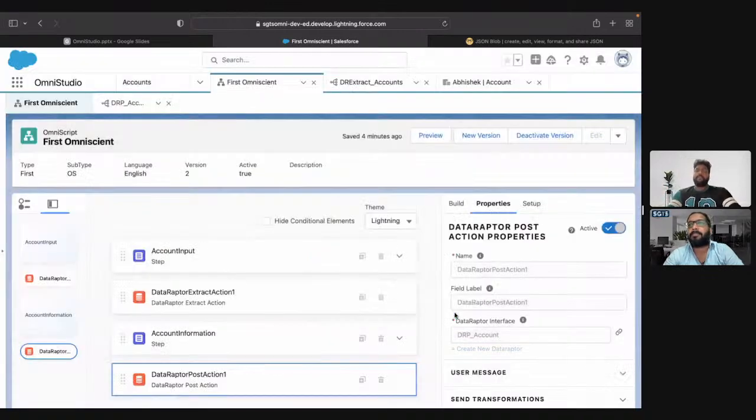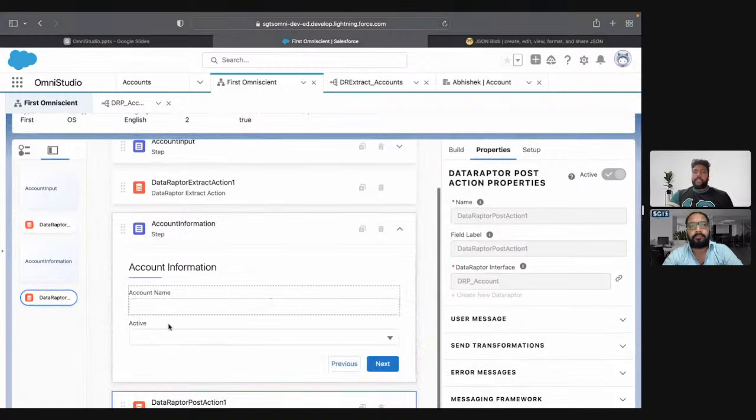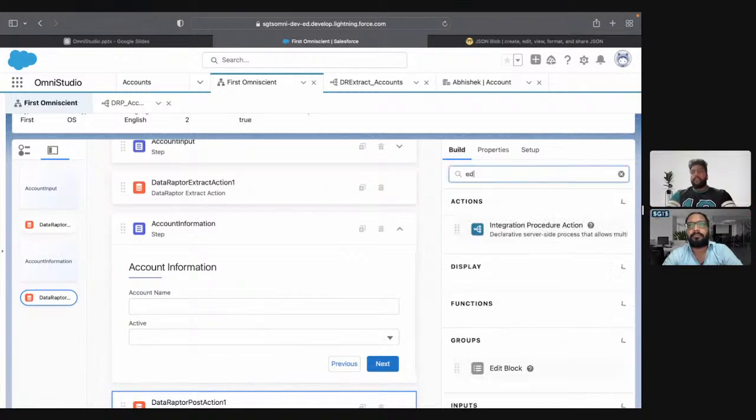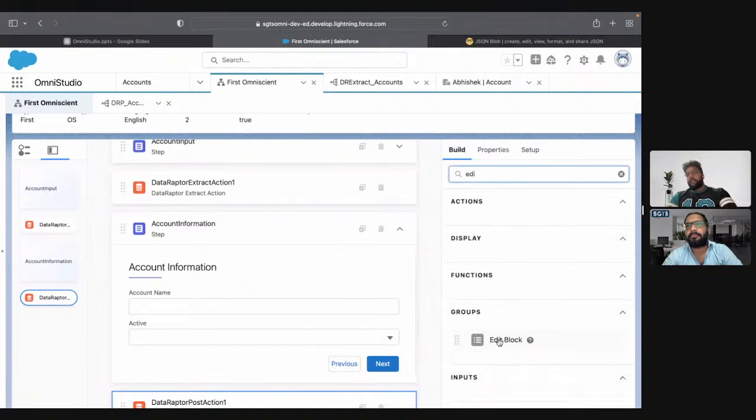Basically, when you receive more than one record from your DataRaptor, you cannot use these things directly, because right now this name element and this checklist element are independent. There is a thing in your OmniScript called an edit block, and this edit block can be repetitive.